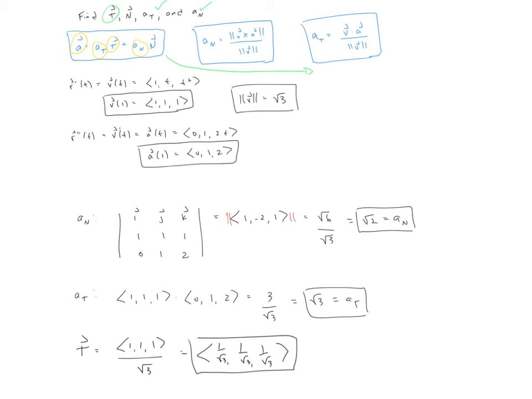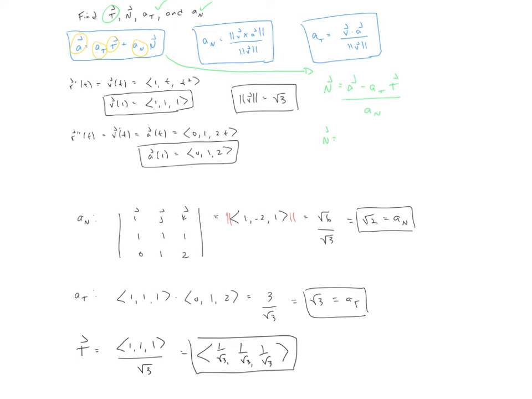I can solve this equation algebraically for the unit normal vector, and then I've kind of walked my way into it. So let me go ahead and do that. If I take this thing right here and solve it for the unit normal, I'd find out that the unit normal is going to be A minus A sub t times the unit tangent, divided by A sub n. And remember, I have all of those other missing things.